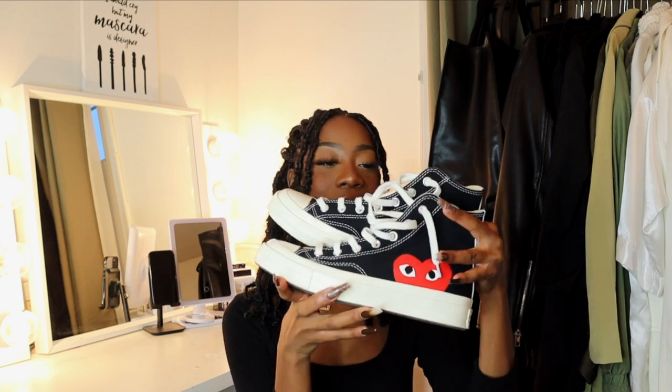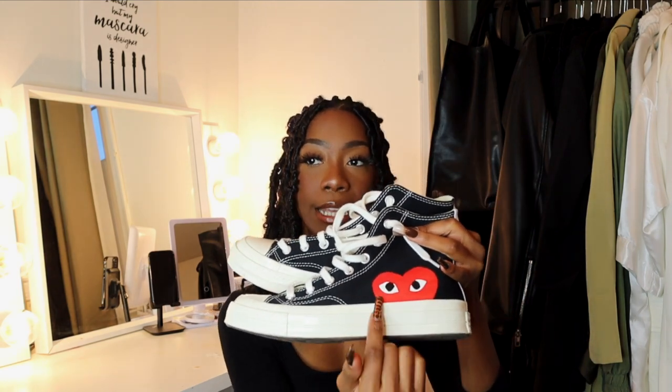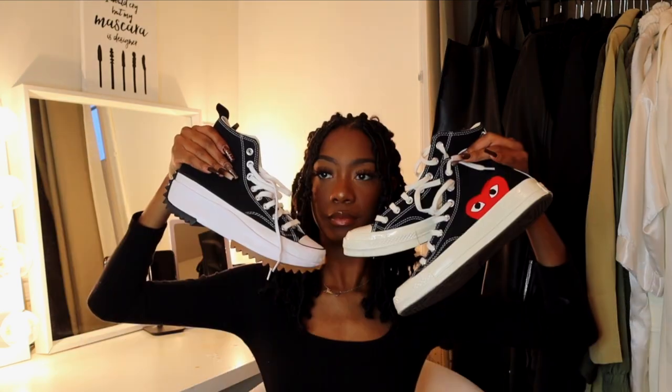And the last pair of black Converse I have are the Comme des Garçons black Converses. These also come in white, but I don't think I'm gonna get the white ones because I already have the black ones. And they just have this red Comme des Garçons heart on the sides of the shoe, both sides. And the sole, like the accent, this little part is cream. It's not white. I don't know if you guys can tell the difference because of the lighting, but can you tell that these soles are two different colors? This is more of a yellow cream color, and this is definitely a white.